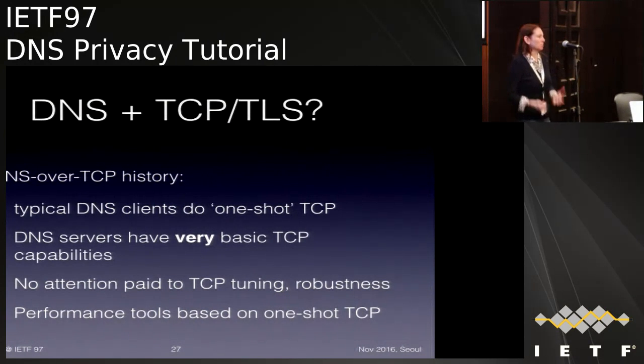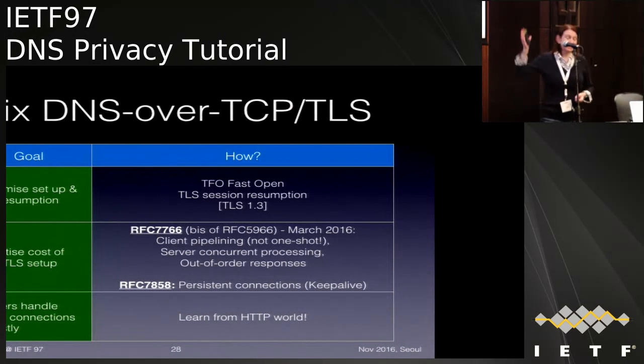So this wasn't an insurmountable problem. It was really just a question of engineering. So what do we do? Well, we throw the kitchen sink at it. Or, as Matt Damon might have said, we need to science the heck out of this. So what we do is you look at all the techniques that are used in all the other protocols that use these, and you make sure to introduce them into the DNS space in the standards. So for example, when DNS clients and servers are setting up connections, you need to make sure that they're using techniques like fast open, session resumption, and you want to have a really close eye on TLS 1.3 because that's going to do good things in terms of reducing latency for setting up these connections.